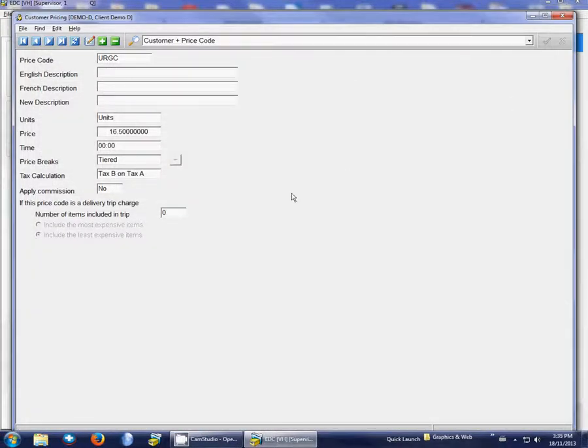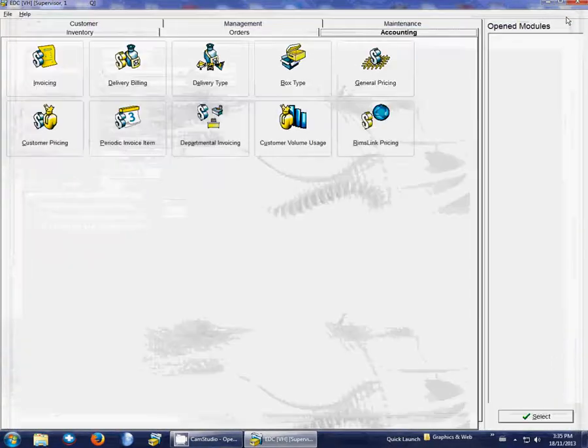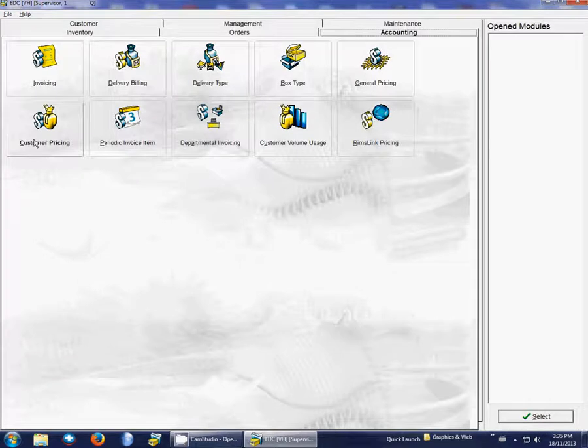So I would have used Web 1 here. Keep going. Same thing here, you can override the price, whether it's tiered or not, the tax, and whenever you enter a new code in here, the description is going to be copied over from the general one, but you can override the description with that field. Okay, so that's for the prices.